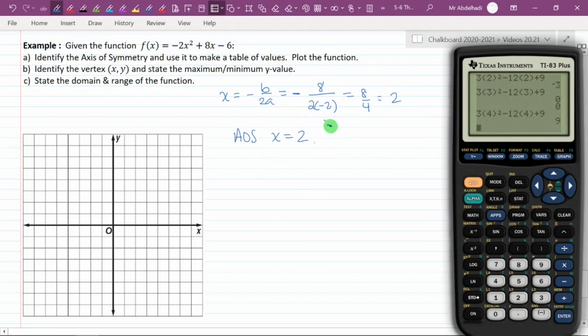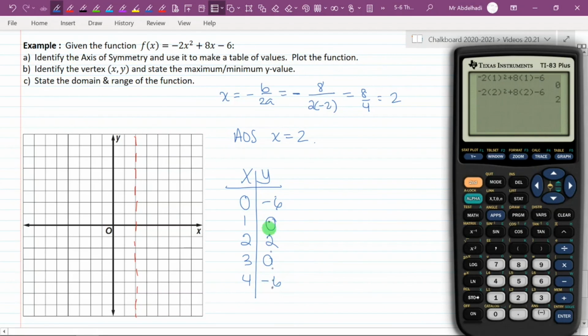Not too creative with the question there. Same exact axis of symmetry. But yeah, no problem. There it is, x equals 2, same thing as last time. We'll draw it as a dotted line. Then you make your table, put the 2 at the center of your table, and go a couple to the right and a couple to the left. So we'll go 3, 4, and 1, 0, just like last time apparently. And now we plug all those numbers into the function and fill in the table. I'll do that off camera yet again.